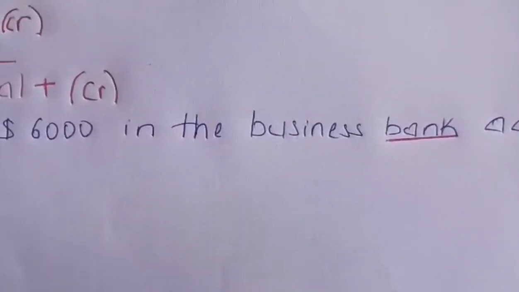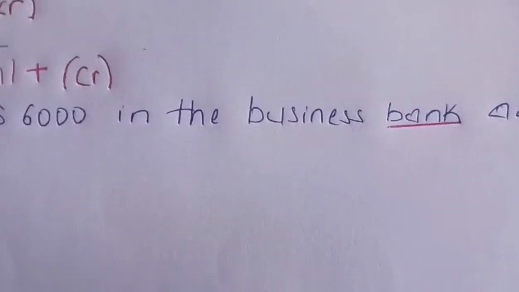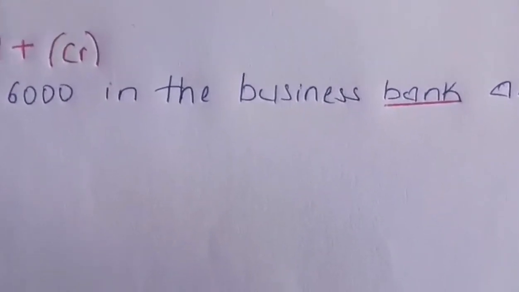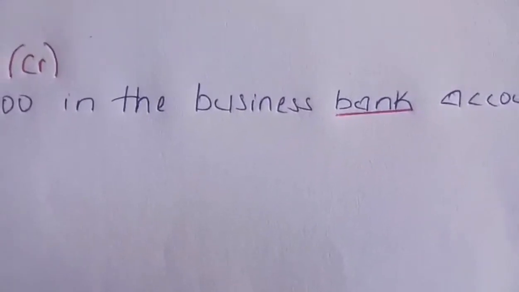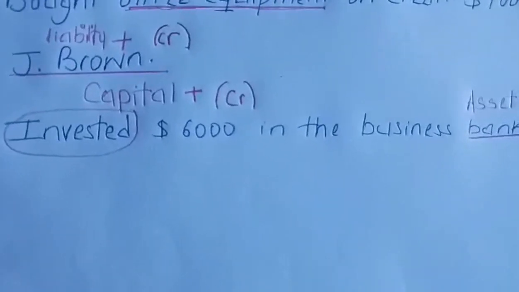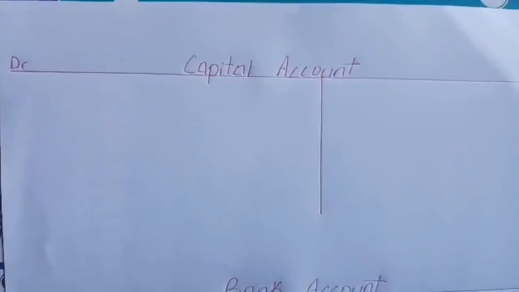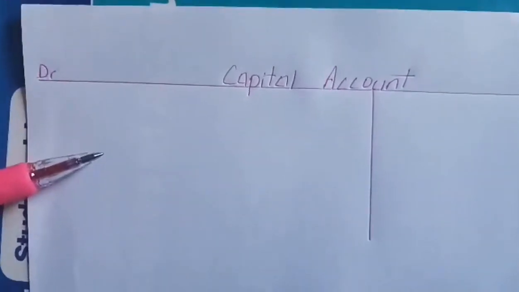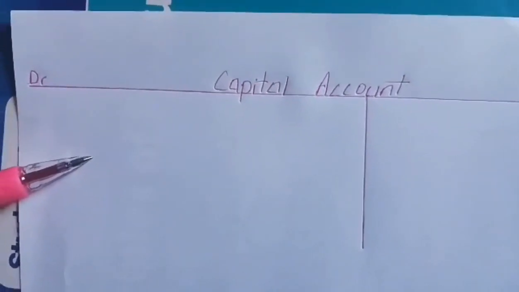And remember, bank is an asset. So you see it as an asset in the business. Cash at bank, you see it as an asset in the business. So as asset increases, now we are to debit. So let's quickly write that above bank. There we have it. So now we're going to show this transaction in the T account. Again, one account must be credited and the other must be debited. So now we're going to record the transaction under the capital account. Should I come to the debit side and record that? If you're saying no, then you are indeed correct. We are to record it on the credit side to show that capital is increasing in the business.